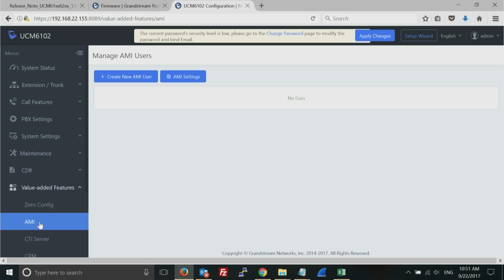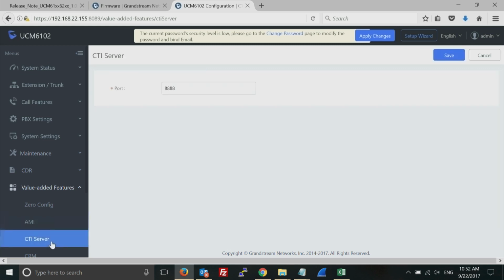As I mentioned before, the CDR API. We enable that so people can go and get the CDRs. We enable now the AMI, which is the Asterisk management interface, so you can remote access and see some of the stuff running in the background. CTI, we added a, as you know, we are compatible.